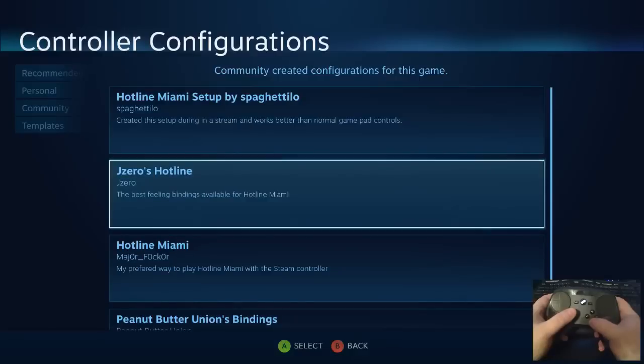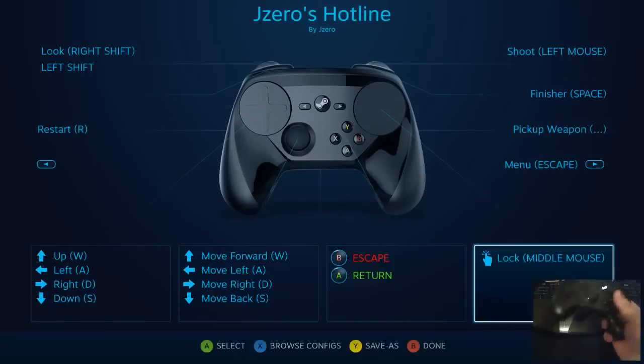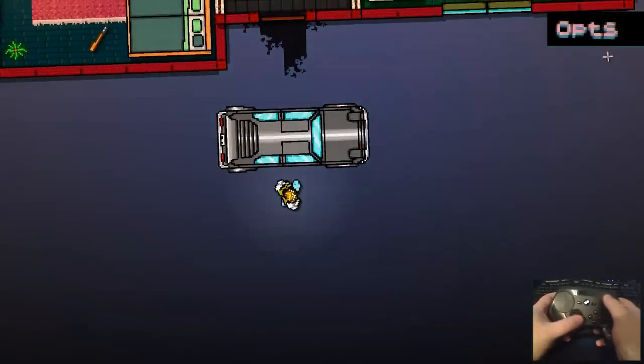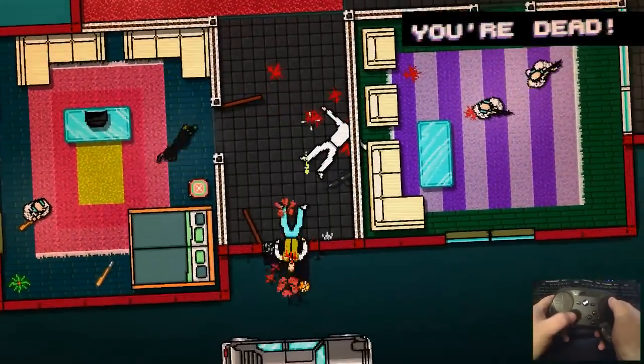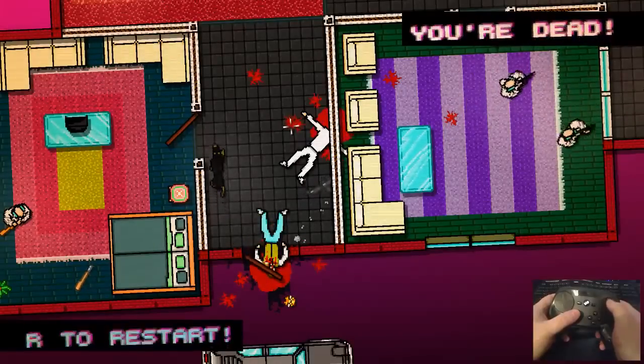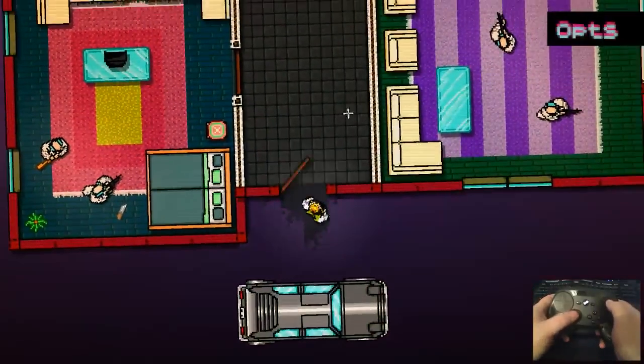Alright, so let's see what this guy did. So we're gonna escape, return. Okay, he's got restart here, pick up weapon on this side. Finisher. The look and the shoot. Okay. Oh, wrong one, on the other side.